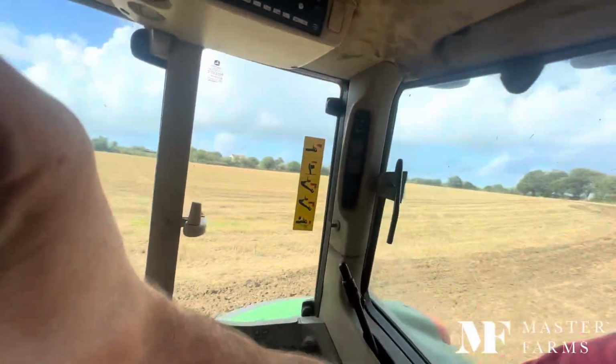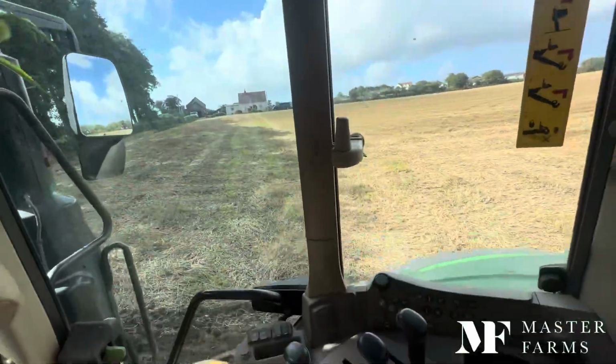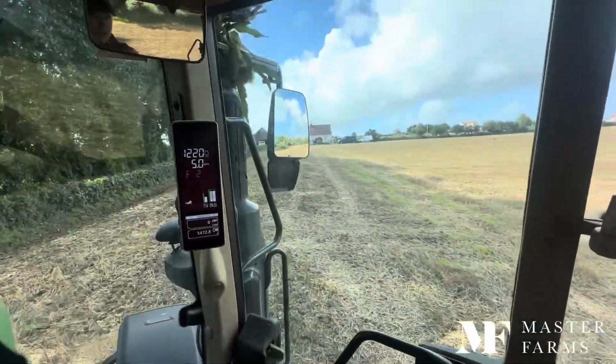Just going to lightly scratch it in, and then we'll put the grass on top. There's only a bit of barley coming through and a few row potatoes. That's it. We burnt this off to help us get it combining quicker. So there's no weeds in here.